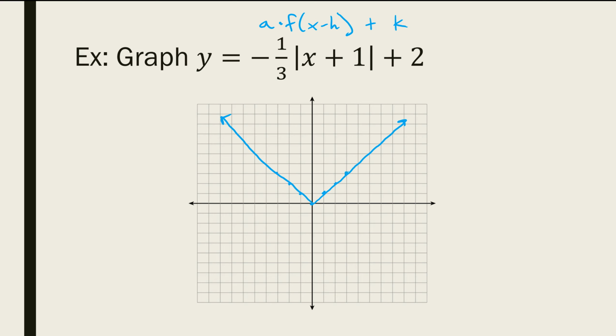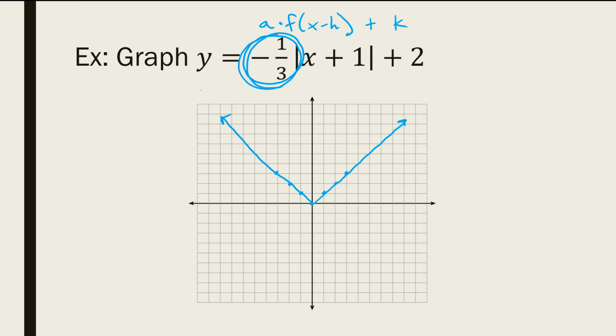You should have them memorized. The next thing we're going to deal with, because we have to work in order of operations, I'm going to deal with the thing that's multiplying the absolute value before I deal with the things that are adding to it. And again, it's order of operations.